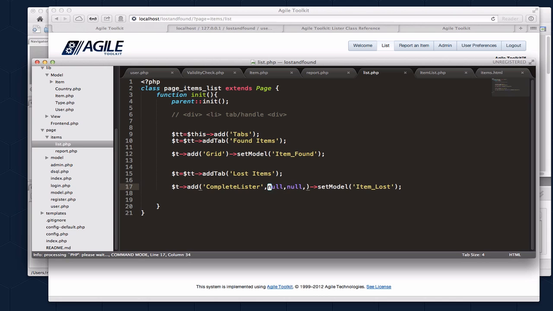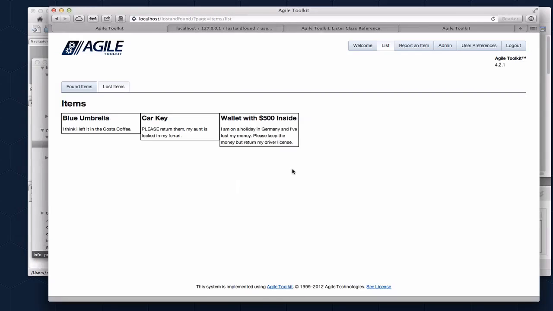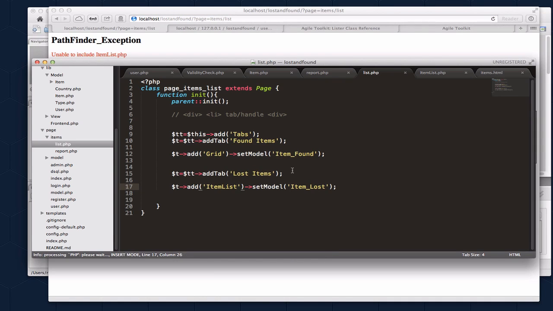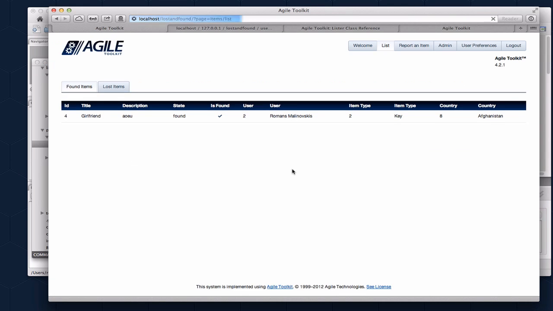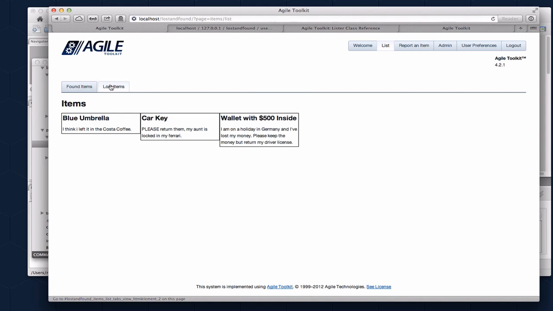So now I don't need this anymore, and I need to specify ItemList. Okay, sorry, View ItemList. What I'm showing here is a really basic refactoring you need to keep doing inside your project to keep it nice and organized.